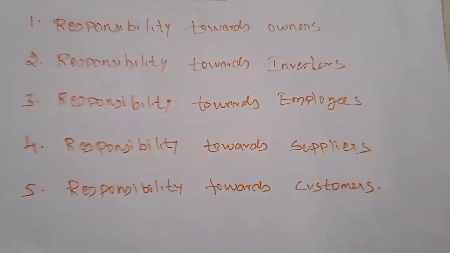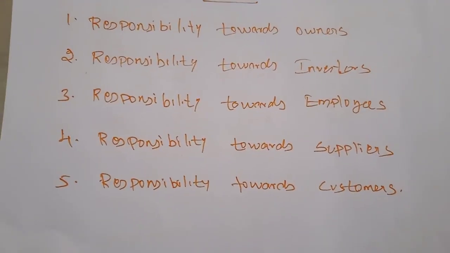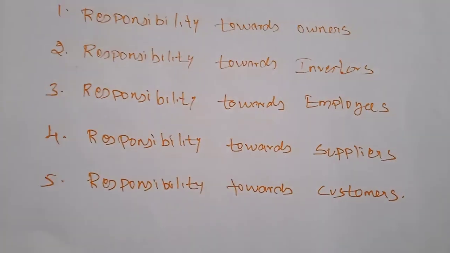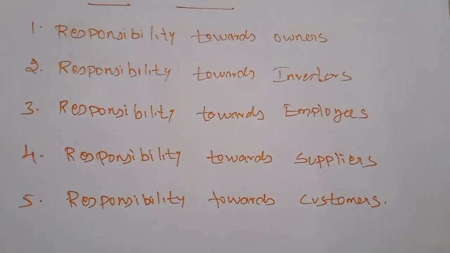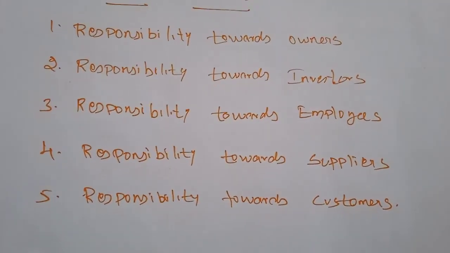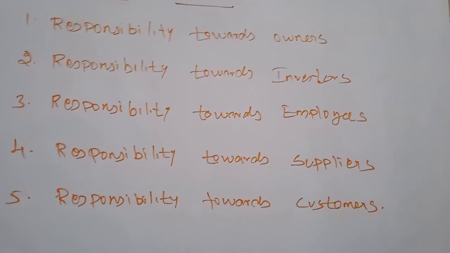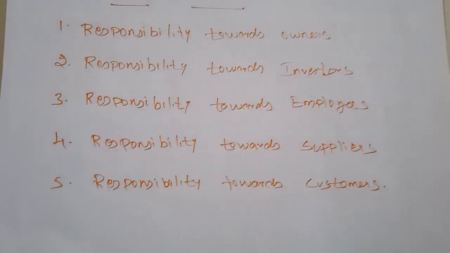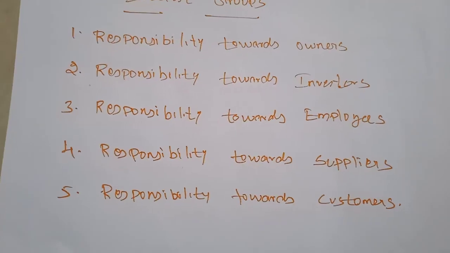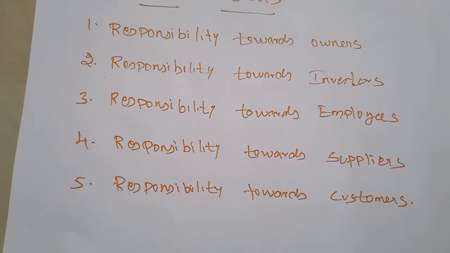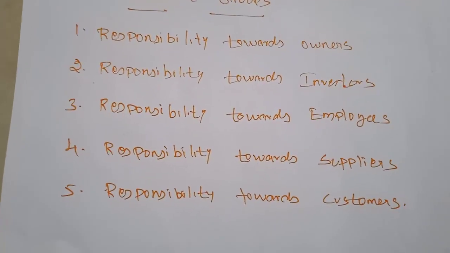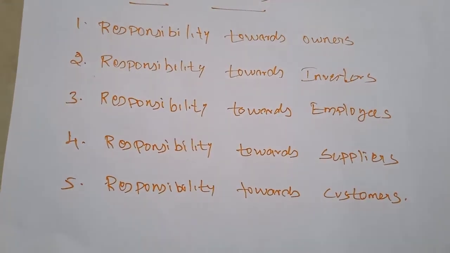Next, responsibility towards employees. The business needs employees or workers to work for it. All business organizations very much need workers or employees. Even if we have more investment in any business, without employees or workers, the production unit and the distribution of commodities will never occur. These employees put their best effort for the benefit of the business. So it is the prime responsibility of every business to take care of the interest of their employees.